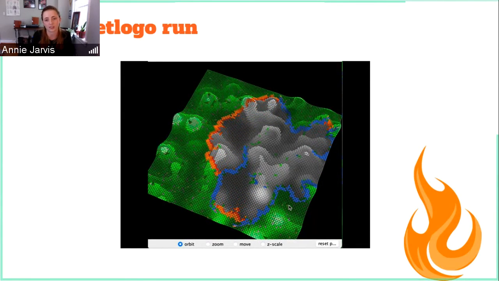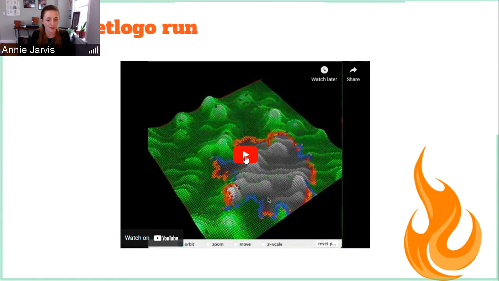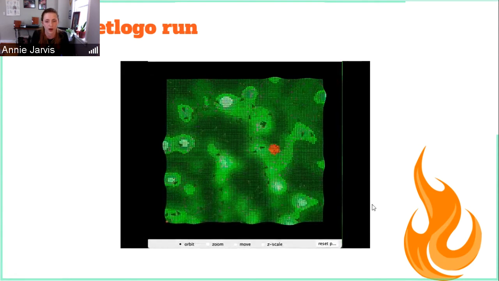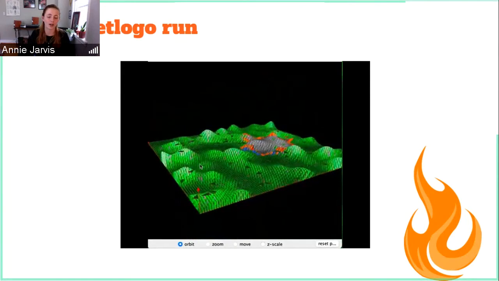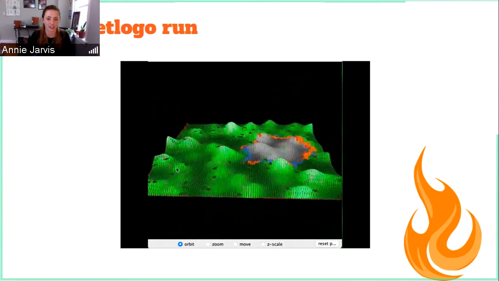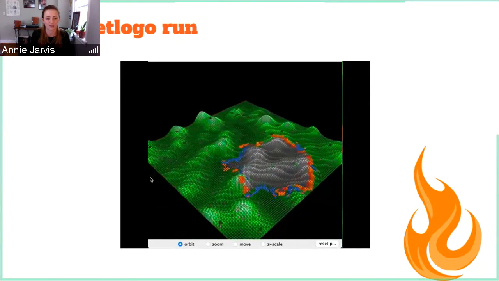You can kind of see in this simulation that the fire will spread past the fire lines, even if the firefighters are working their very hardest. So that was one of the things we really wanted to experiment with, to figure out what parameters make the firefighters, hold on, we'll watch it one more time because it's that pretty. What parameters allow the firefighters to really contain the fire and what makes them effective.